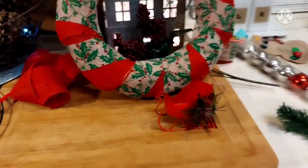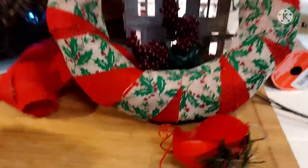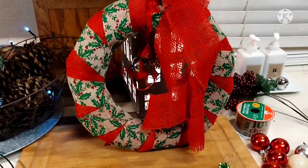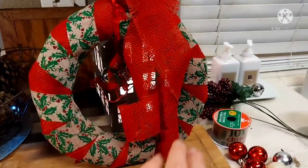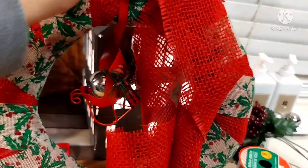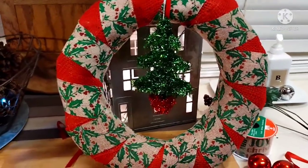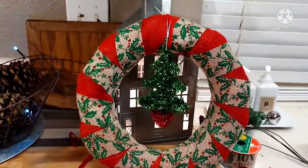I'll be right back. I'm just going to string these, the red ones, onto a... what are these called? Pipe cleaner. I'll be right back. Okay, so I thought that, you know, twirling the burlap, not having a traditional bow would be nice, and I can spread it all out and even glue it. It's fine. But then I thought, oh, this will be so pretty, you know, I'll put a couple silver baubles in there, the sleigh. But it doesn't look as good as, let me take this down, I'll be right back, as this tinsel tree, because it brings out all of the green in the ribbon. And so I guess I'm gonna have to go with that one.